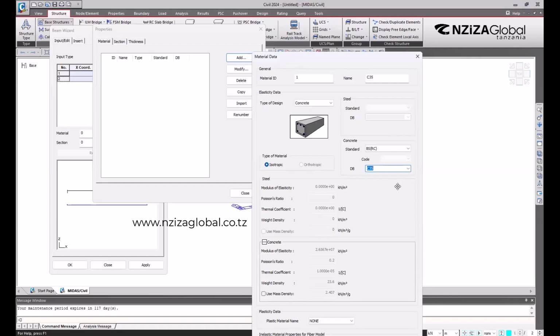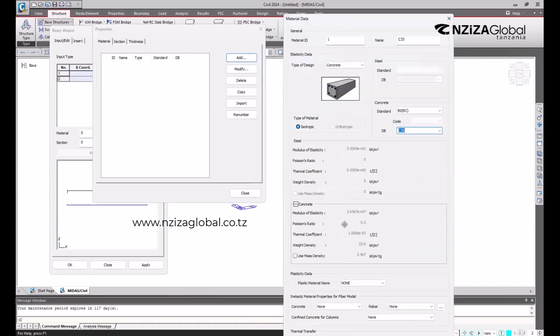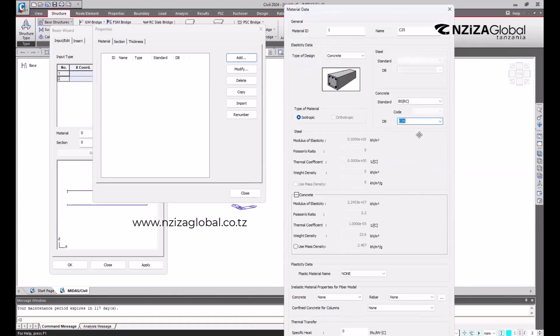Just now we are choosing last. So if you want, you can choose 25. But of course, remember, maybe now it's a normal beam that you are creating, but next time we'll be creating a beam for slabs. It has to be a strong concrete. But currently, let's choose as for a building beam, like a lintel, for example.